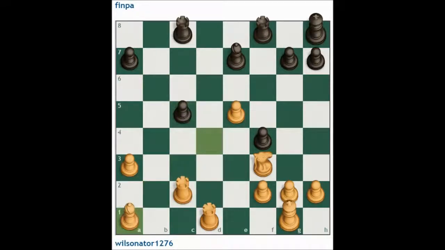Here was another mistake. I should have played bishop to b2, guarding the a3 pawn, so that on c4 I'm not losing this guy. I still had a chance to save it here, but then he plays c3 and I might have to worry about his passed pawn.